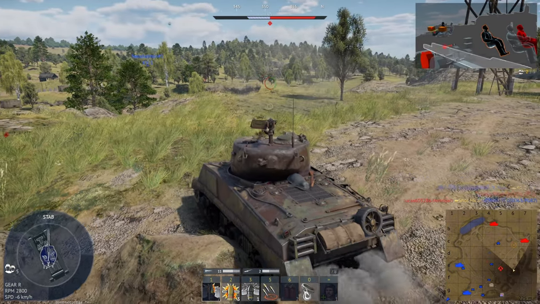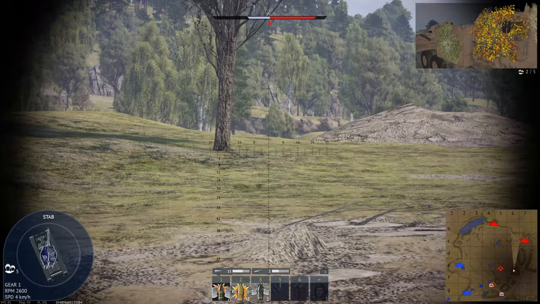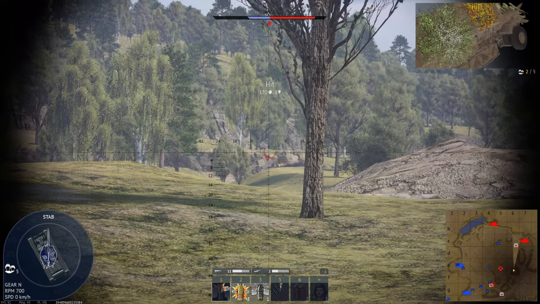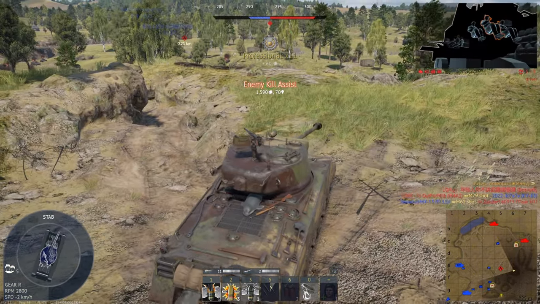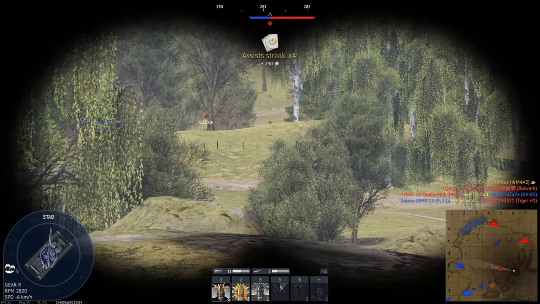This is very risky, but I'm doing zero damage to him. Artillery again. Oh, never mind. What is he doing? Yeah, okay, Tiger is dead. That was the only threat I had.